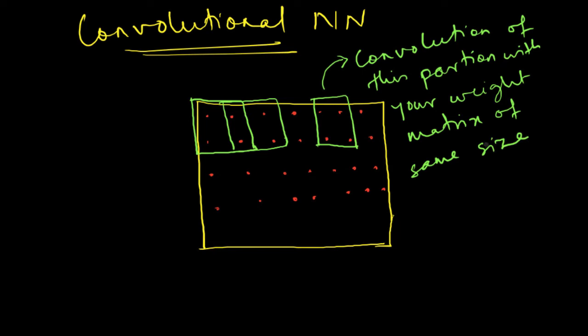These weight matrices are also sometimes called filters in the convolution neural network. So this is a different way of processing your input data till you reach your output data. So in a regular ANN, you took these different input values and then you passed on to the hidden layer, to the second hidden layer, to the third hidden layer, and so on till you reach the final output value.